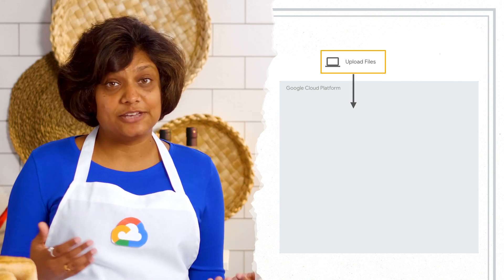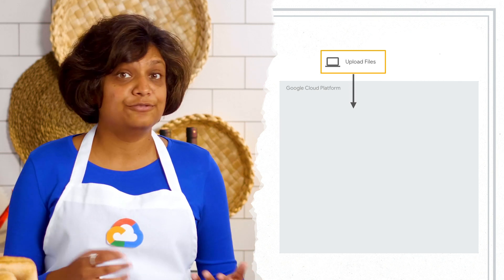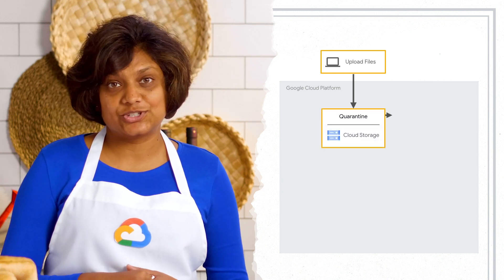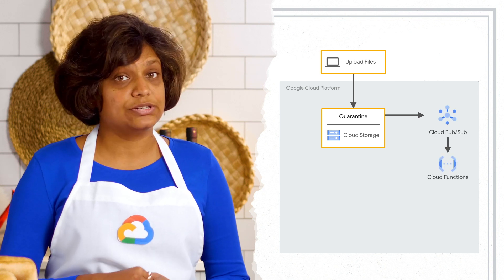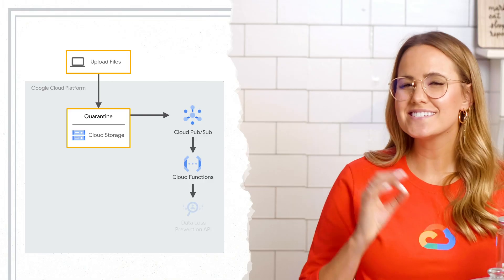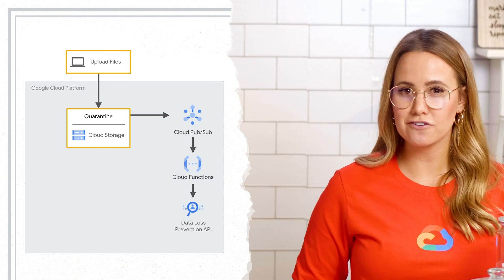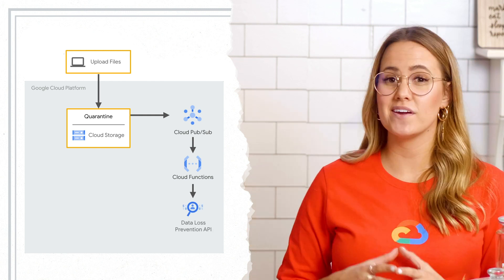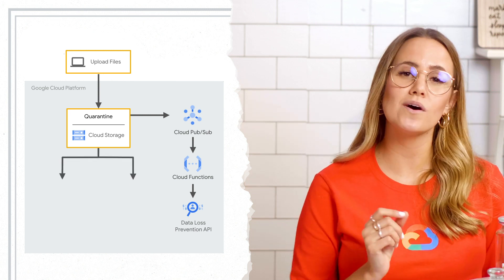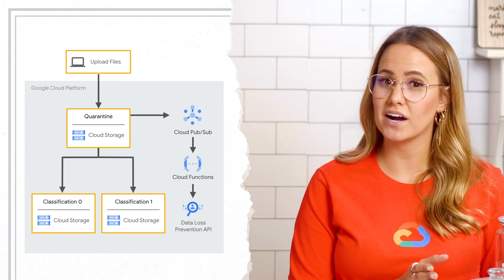Let's say the front-end is an App Engine, where the user submits the recipe. The user would upload the text file, including the recipe and info types like the name, date, email, and phone numbers, in the web interface. The uploaded file is sent to Google Cloud Storage. This triggers a Cloud Function to create the data loss prevention job in Pub/Sub. Once the event is received by Pub/Sub, it triggers another Cloud Function, which calls the DLP API and looks for the confidential information in the recipe files. Once found, it moves the file to a separate storage bucket.